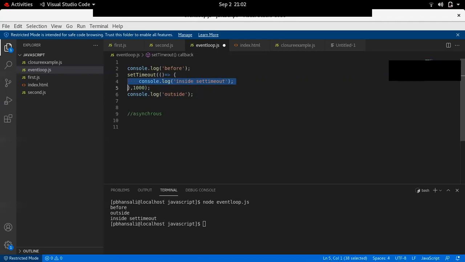So if someone asks you in an interview whether JavaScript is synchronous or asynchronous, your answer should be that JavaScript is asynchronous. It will skip that part of code which is taking time and execute it later. Now the second question the interviewer will ask you is, why is this happening? What are the things behind it that are doing it?